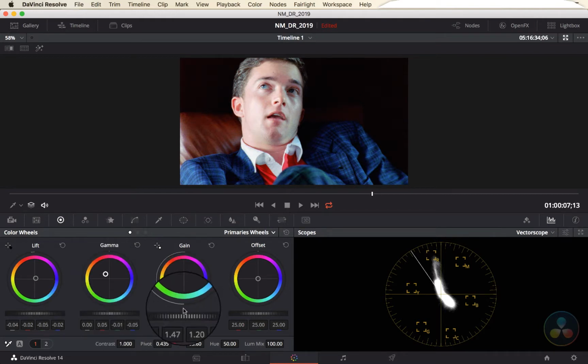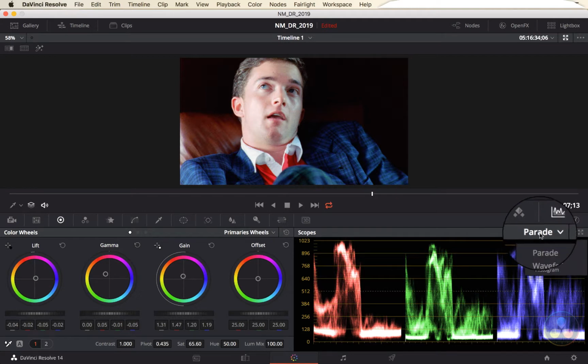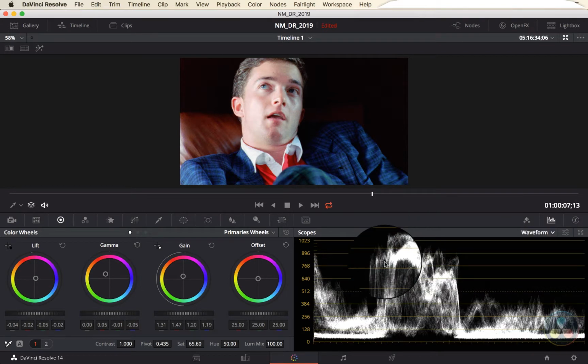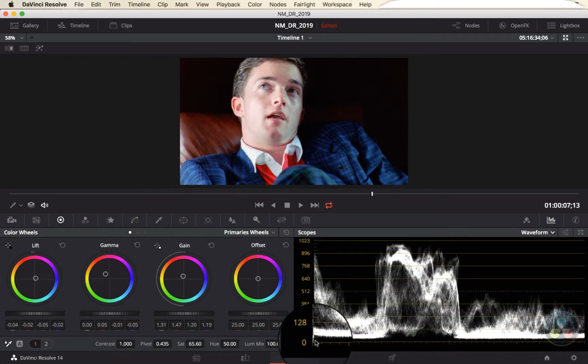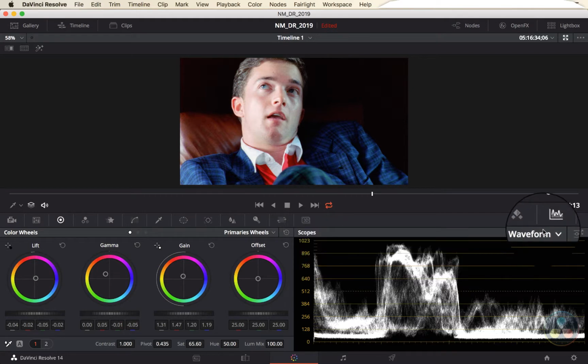I mean, it's really your preferences, but as long as you are working within your scopes, like your parades are fine, your waveform is pretty much the blacks are nearly touching the zeros, and the whites are kind of touching the 1023 mark.